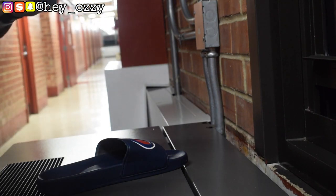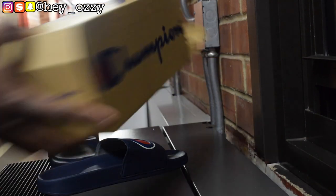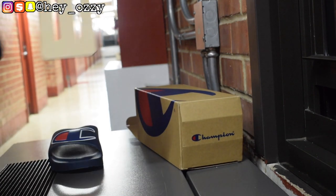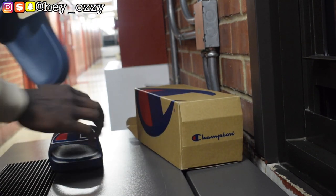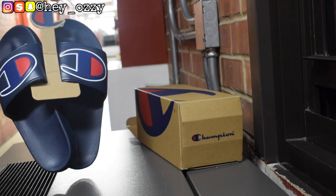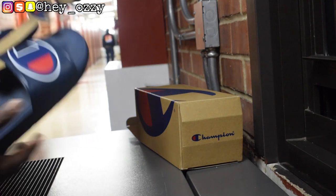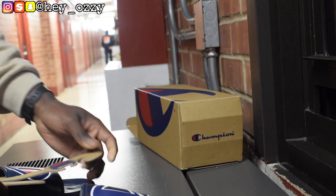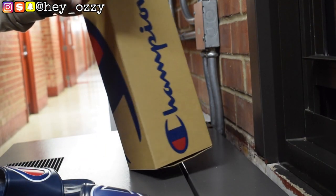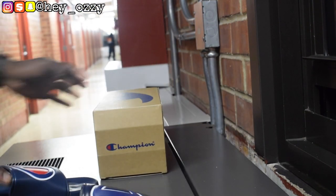So, inside the box, this is the stuff that came in. It had this little thing here, so you could put your slides on. It's like this. So if you wanted to hang these up in your closet, you could. Just like the little hanger that it came in. It's pretty cool. I'm probably weird, but I like to keep my boxes, all my stuff, even my slides.